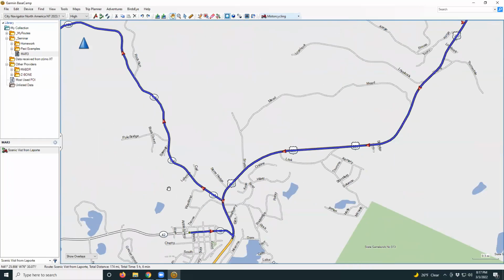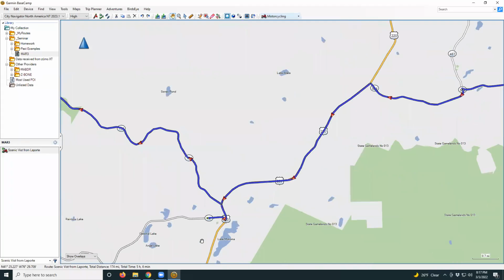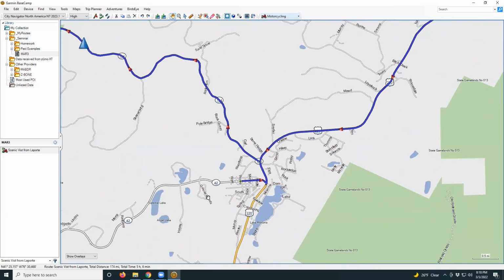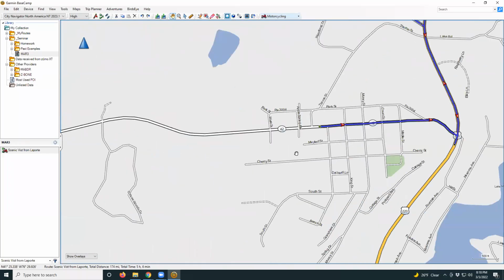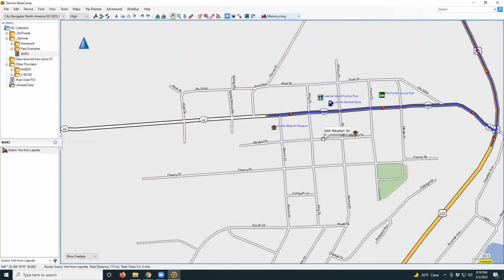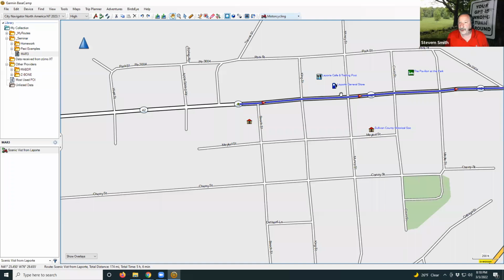Well, here's a challenge for you, Steve. Why don't we pick a different place to start from, since that does look a little squirrely? And again, we're trying to pick somebody's route and make it for our own use. So maybe pick a point of interest there or something. How about this LaPorte General Store that looks like it has fuel?